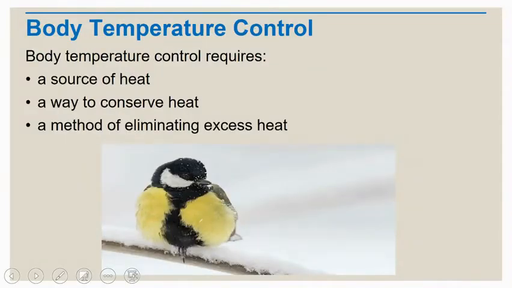Now, another perfect example of homeostasis is temperature control. So for a body or for an organism, they have to remain a consistent temperature in order to remain healthy. If the temperature of an organism gets too cold, muscles don't function well. So they're going to have a slow reaction time. They're not going to be able to move as quick as they should. So that could put them in danger.